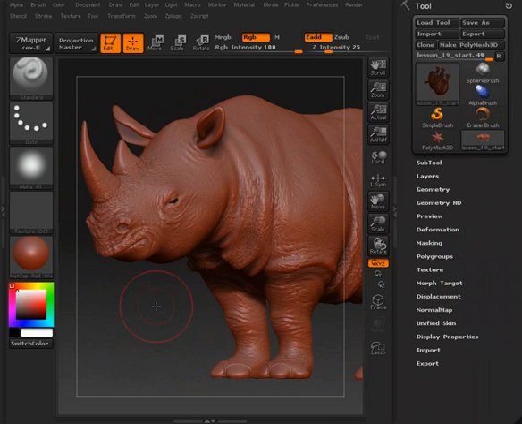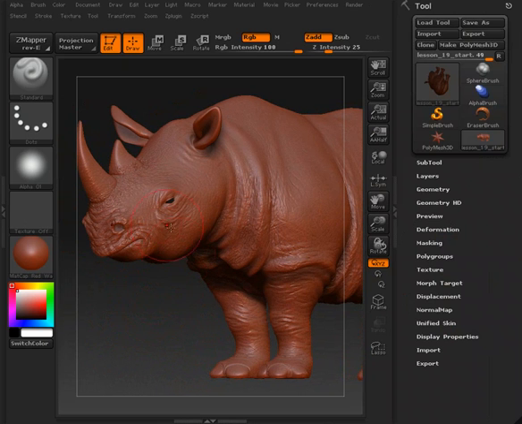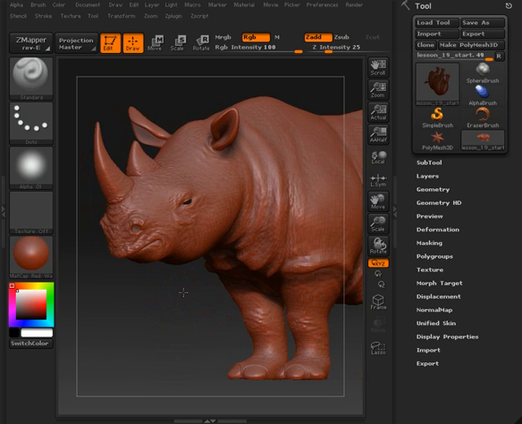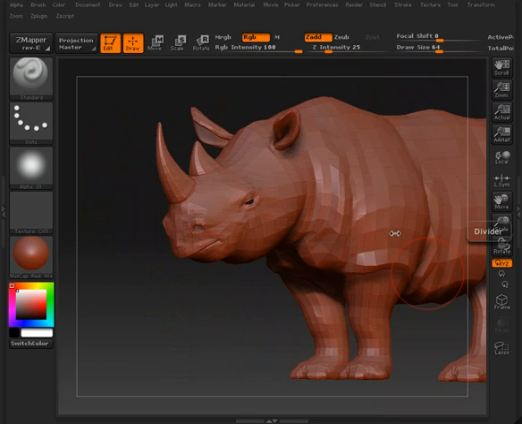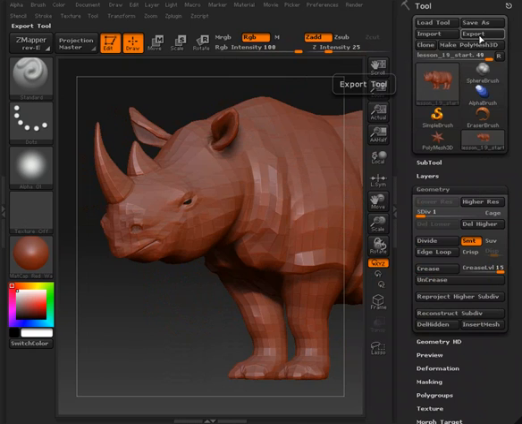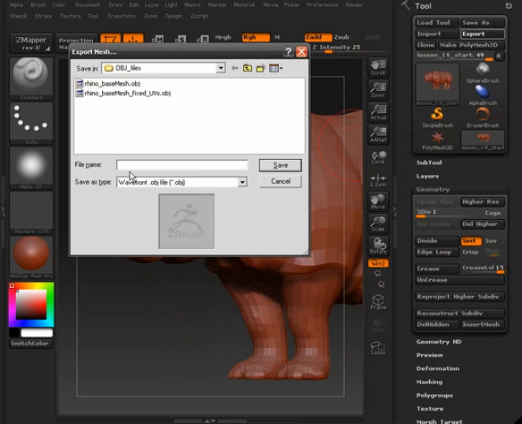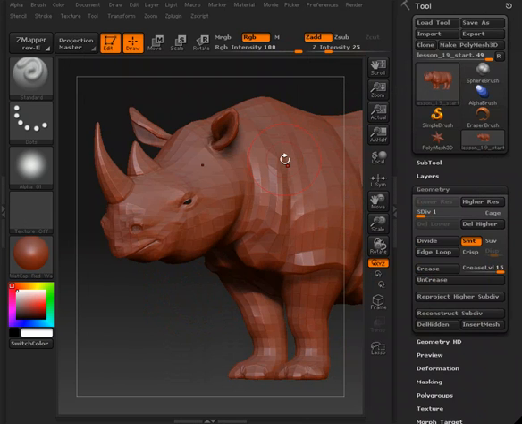But if you followed the method from the previous lesson, where you exported the maps from this altered geometry, we need to get that geometry back into our primary 3D package. So the first thing we need to do is go to the geometry, drop down the subdivision to its lowest level, and export the geometry as it exists right now. We'll go up to Tool, Export, and let's call this something like Rhino ZBrush Export. We'll save that, and now we can take this geometry back into our primary 3D package.